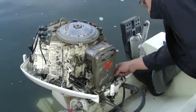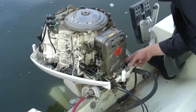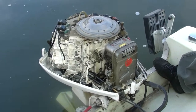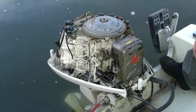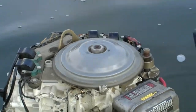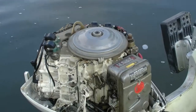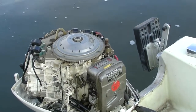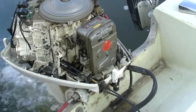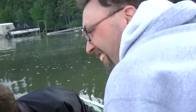Is the choke on or off? On. You start it on and then you turn it right off. Usually what you do — well, what I've found with engines — is if you're starting it cold, you want to have your choke on so that you can make your fuel extra rich. And then once it goes, if it's not going, turn it off. There you go! Now you're gonna reduce your choke. You want to reduce your choke. Let's relax — trust me. Now you're gonna — there you go.